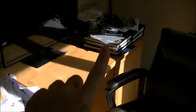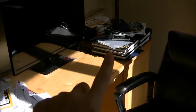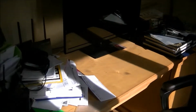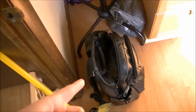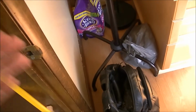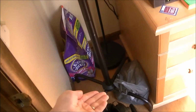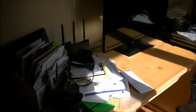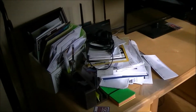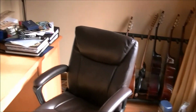You might recognize some things in here from my other videos, like those books. Remember, they were in my room at first, and then they ended up in the playroom, and now they're in here. And you might recognize this book bag that was also in my bedroom, and then in the playroom, and now it's here. Or that bag. As you can see, this is the room that we pretty much throw stuff in. But not anymore, guys. We are going to clean and declutter this room. Okay. Here we go.